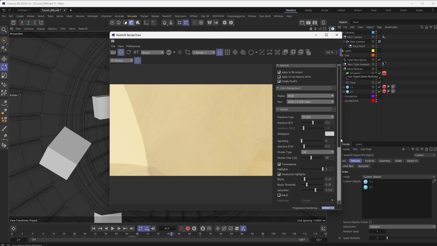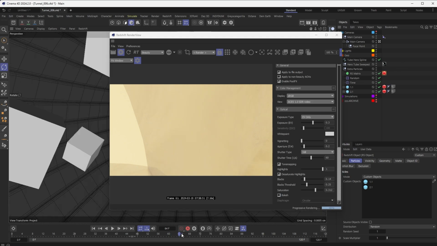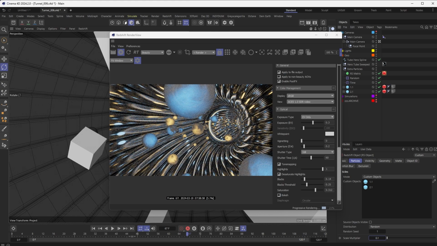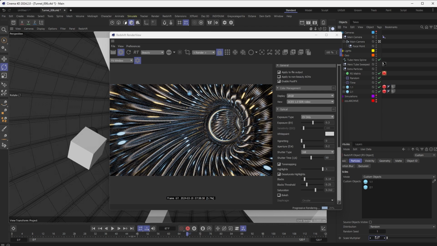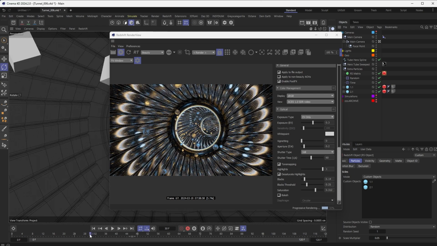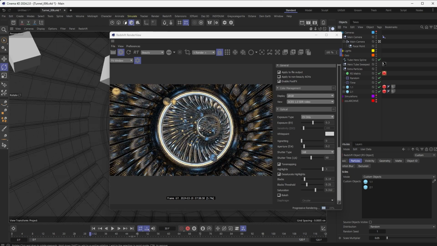It's just going to take a second to render. Okay, these are way too big right off the bat, and that's because of the orb size. It's not actually a problem here. The orb size just needs to be brought down. We could either scale the orbs down themselves, or I'm just going to cheat it and change the scale multiplier down to a number like 0.1, maybe even 0.01, just to make sure. Oh, nope, that's a little too small, maybe 0.05. Yeah, that's feeling okay to me here. So as I kind of am just dragging through, there's some variance, and now we can actually see what the final appearance is going to be.